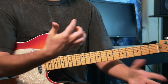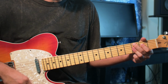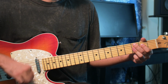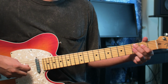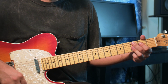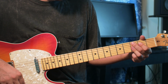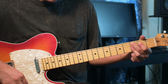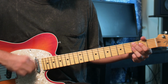But anyway, now let's play a really simple rhythm, and then we're going to spice it up with the riff, okay? For the rhythm, we're going to play down, and then we're going to mute the rest of the other notes. For muting it, of course, you remove the pressure from the strings, but you don't remove the fingers, right? So you're going to play down, then you're going to mute, remove the pressure, and keep playing. But you're going to do down, up, down, and then up, you're going to play it, okay? And then keep playing the muted.